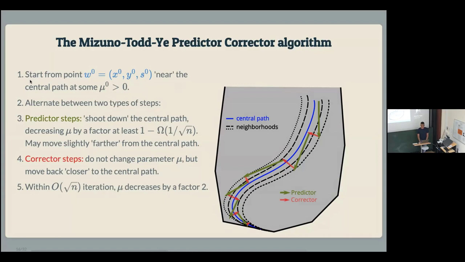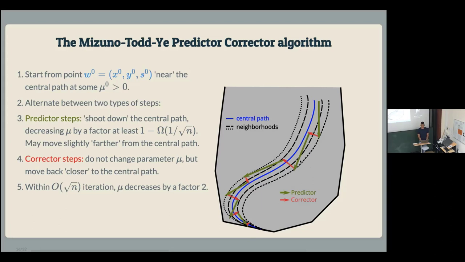So standard interior point methods, at least short step interior point methods that can use inverse maintenance, have the following property: that whenever you are close to the central path, you target a point that is something like 1 minus order 1 over root n away from your current point and move to that, and then you have the argument that only a few variables are changing, and this gives you, with many more technical details, the improved amortized analysis. For us, this progress is not sufficient, because what we want is not a weakly polynomial time, we don't want to go in weakly polynomial time down to the optimal solution, but in finite time, and that will require some dependence on our condition number. So the idea is what we do: you take the central path and walk down the tangent until you go too far away, correct the error you made, and repeat.